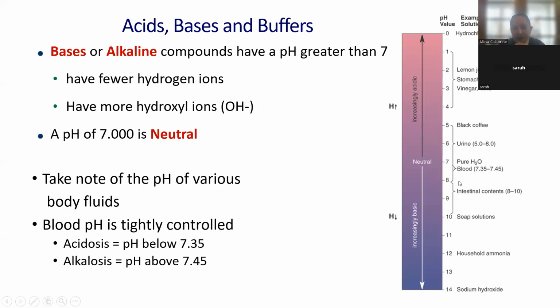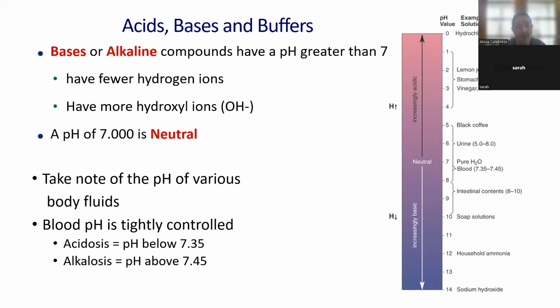So just a note here of different kinds of body solutions and where they lie on the pH scale. So 7 is neutral, so that would be pure water at a pH of 7, but look at the acidic side here. Way down here at about a pH of 2 or 3, we find your stomach contents. Your stomach is full of hydrochloric acid. It needs to be at a pH much lower than the rest of the body in order to do its job.